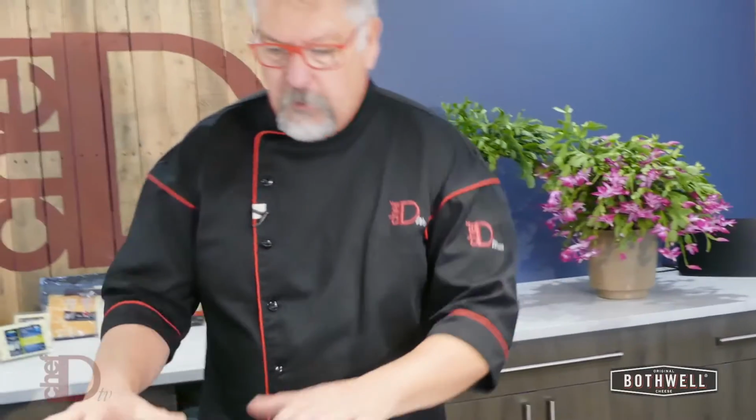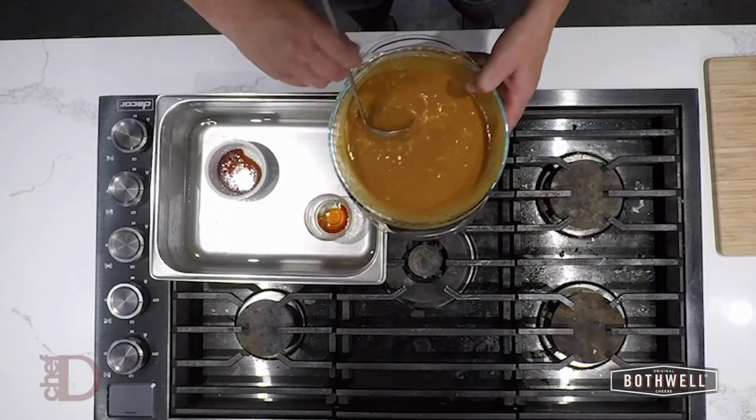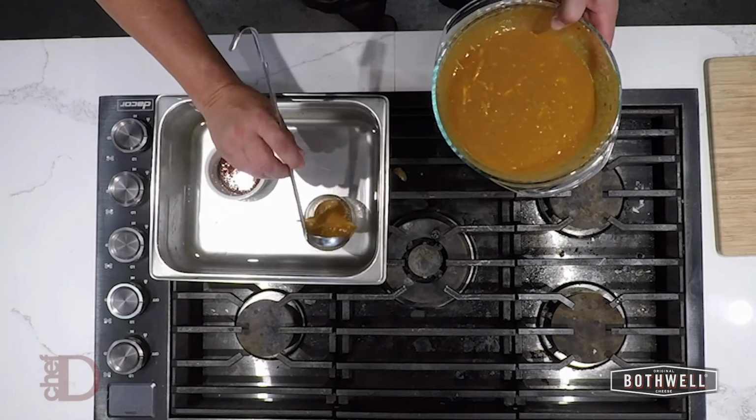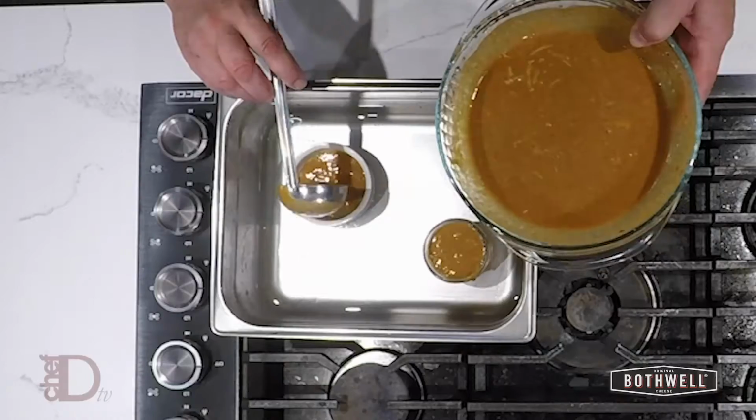And what we have here is our pan. We have a little bit of water because you want a water bath in it. You want it to steam so that it doesn't bake on the outsides. Take our ladle, mason jars or ramekins, wherever you want to go with this.